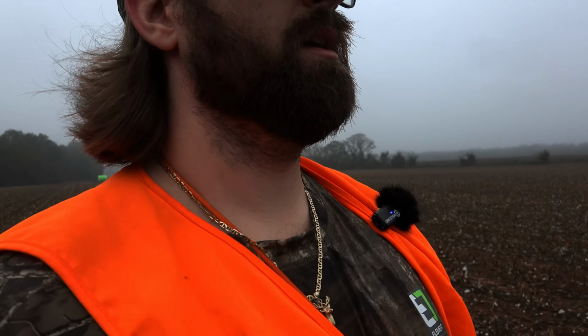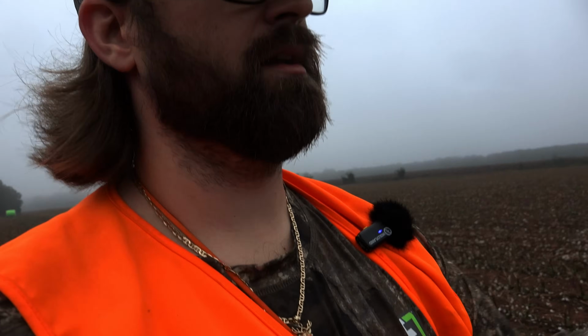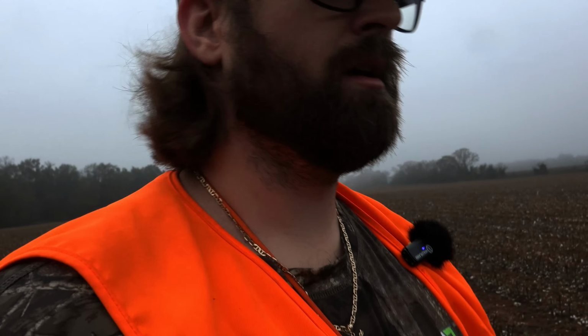And when you chase these giant bucks around like this, it can be so frustrating because the weather's warm. I don't want to say it sucks because hunting never sucks. I love it. I'm ate up with it. I enjoy every second of it. But when you're making those gritty drives on a Friday, I drive up after work, and then you get here, you get to hunt a day and a half, and then you turn around and drive back home. You're leaving your family. It can be a grind.